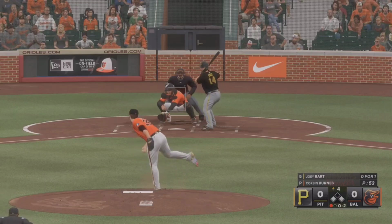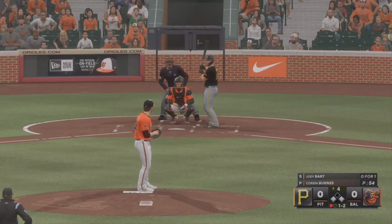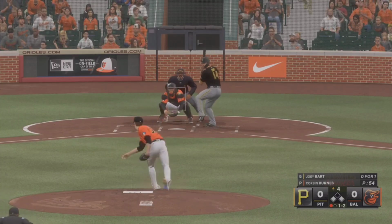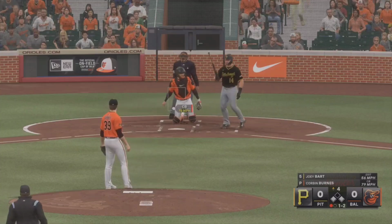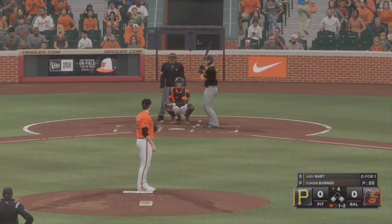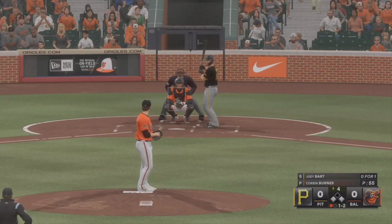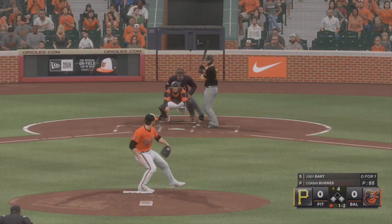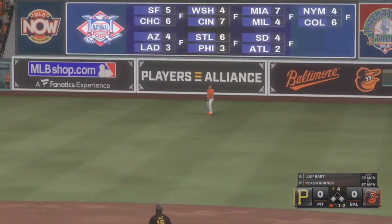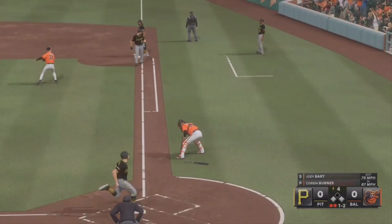Gonna count 1 and 2. Way to lay off that pitch down. 2 strikes. Kicks and deals. Fly ball to right. Brings it in. Runner tags for home. The throw's offline. He's saved.